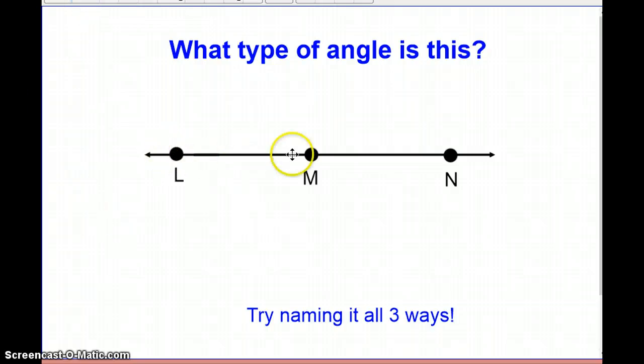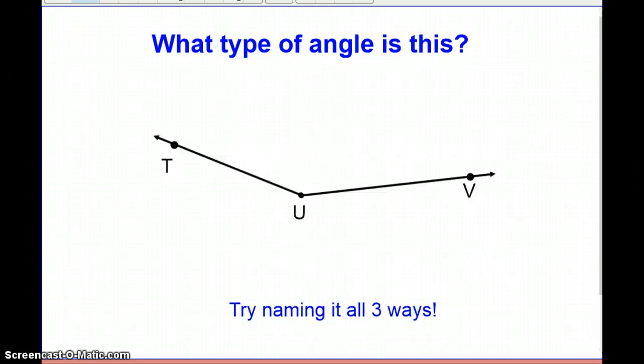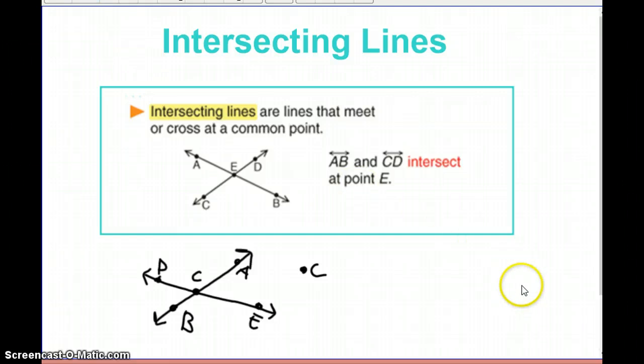Here, this is a straight line, it's 180 degrees, so we know it's a straight angle. And here, big fat wide angle, not straight, not 90 degrees, not 180 degrees, bigger than 90 degrees, so it's obtuse. Okay. Remember I told you, lots of language we have to memorize, but you guys are hanging in there, you're doing awesome.